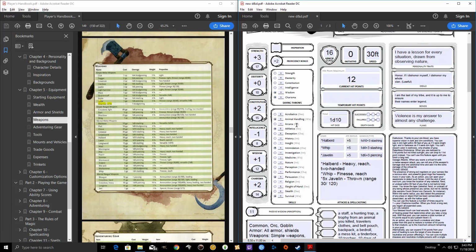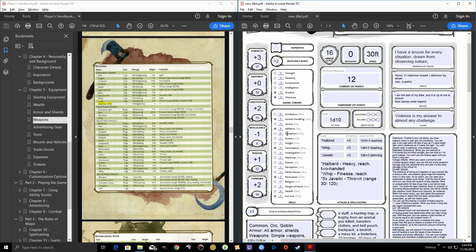Your arcana is intelligence based, and you have a negative, so you would subtract that number. Just because it's negative doesn't mean you don't apply it to your number. And if you were using a weapon that was intelligence based and gave you a negative modifier, you would also have a minus to whatever you were attacking with. So we're at athletics, and the parentheses is STR, which is strength. I have a +3, and then I'm proficient in it, so I have a +5. So I'm up to a +5 when I'm making athletics rolls. That would make me pretty confident that I could succeed in athletics rolls.